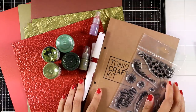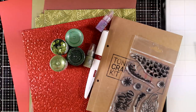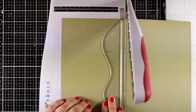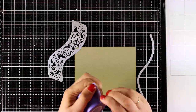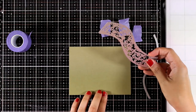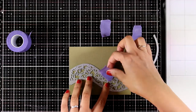So now I'm going to make 3 cards using lots of the dies so you can see how we can put everything together. The cards are going to be quite simple but really striking. So I'm starting out with a cardstock from the kit. I'm going to cut it out to be 4.25 by 5.5, as I want to have a panel for a standard card. For this panel I'm going to combine 2 of the dies from the kit, the white one that has all those leaves on top.